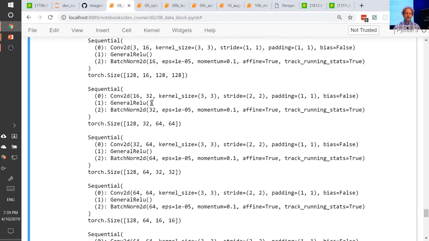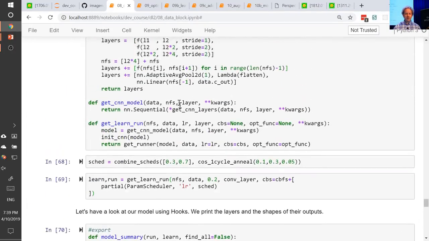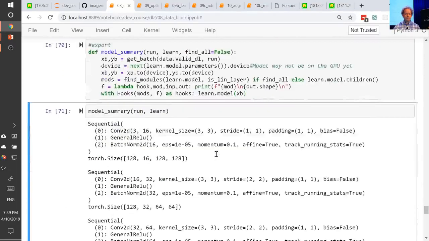So you can see here we start, the input is 128, because that's the batch size, 128 by 3 by 128 by 128. And then we gradually go through these convolutions. The first one has a stride of 1. The next two have a stride of 2.